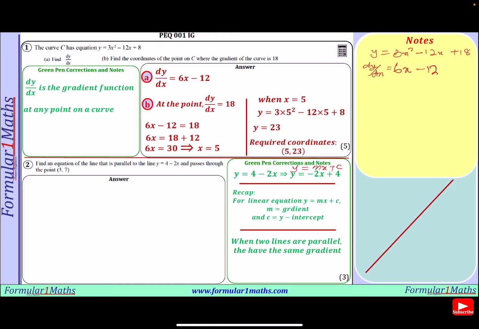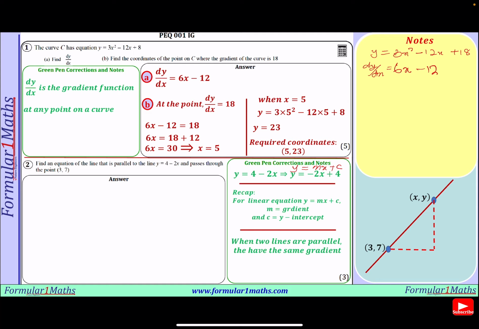So for my preferred way, let's assume that I sketch a line like this, and I put on 2 points. One, this point that we're given, 3, 7, and then the other will be a general point x, y. If I drop some lines here, like this, then I can easily calculate the gradient of this line.